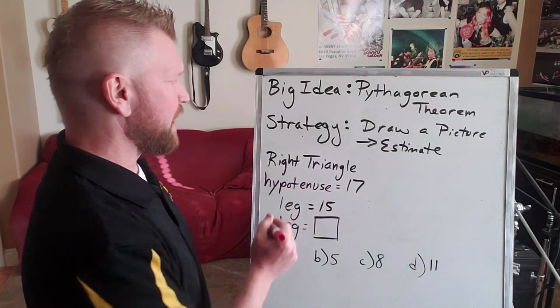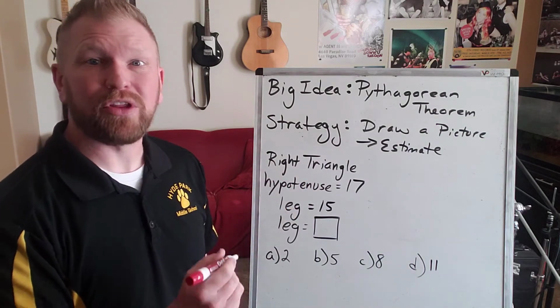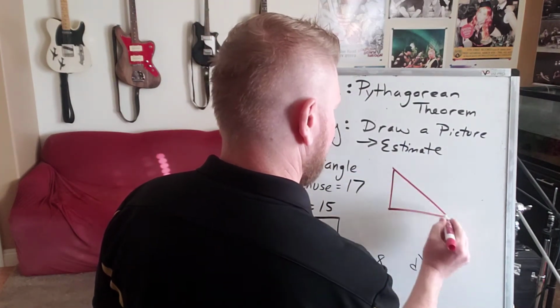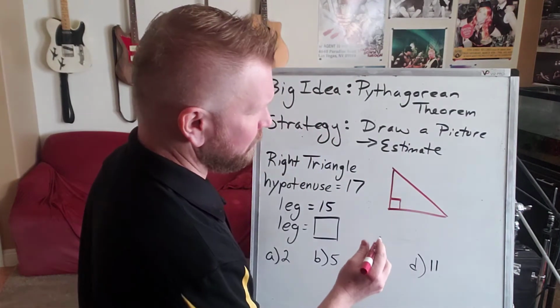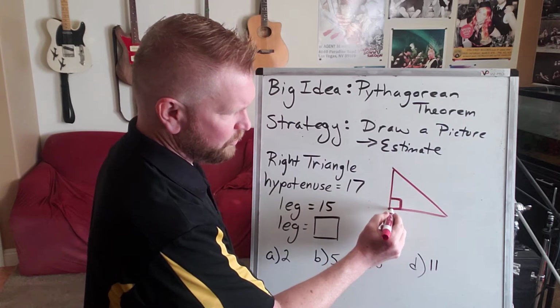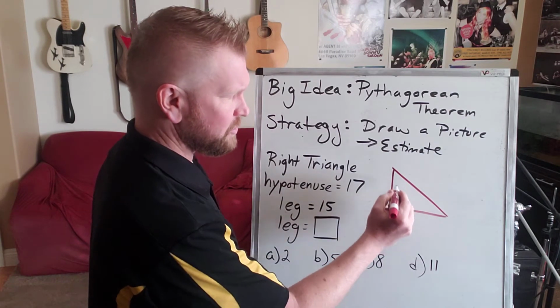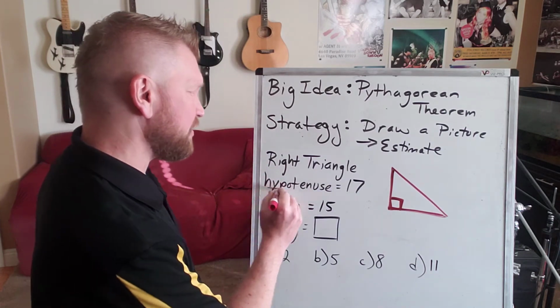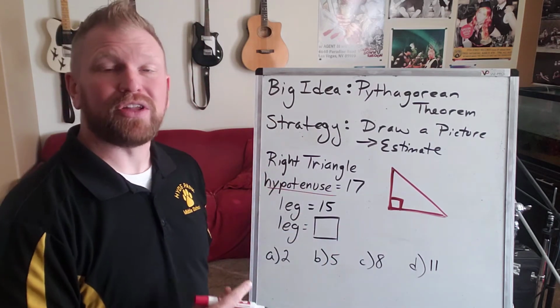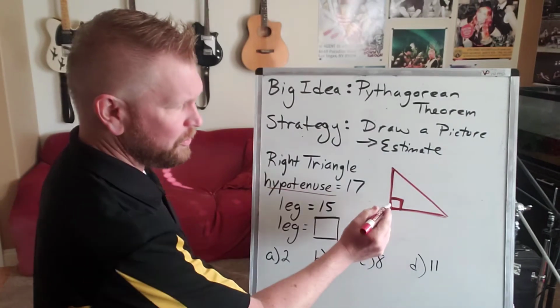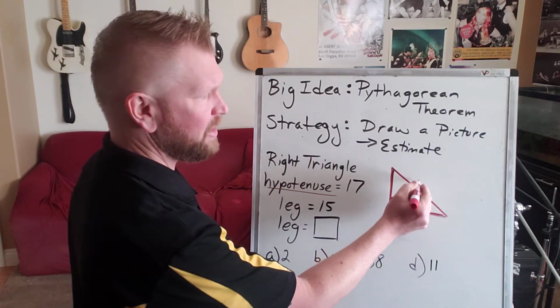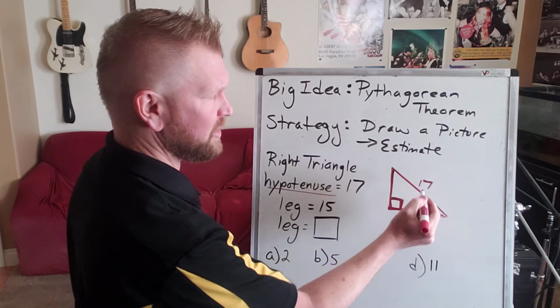They're talking about a right triangle. So we're going to have a triangle with a right angle in it. So a right angle is one of those ones where you could draw the square in the corner. So this is a right triangle because it's got a right angle in it. Now the hypotenuse of the right triangle is the longest side, and it's always opposite of where the right angle is. So you go to the right angle, go opposite there, that's the longest side. So this would be 17.